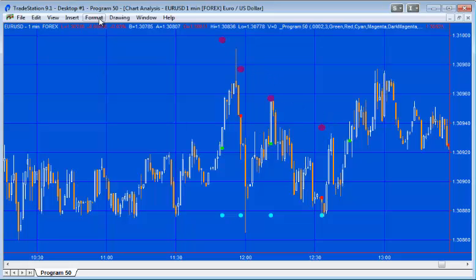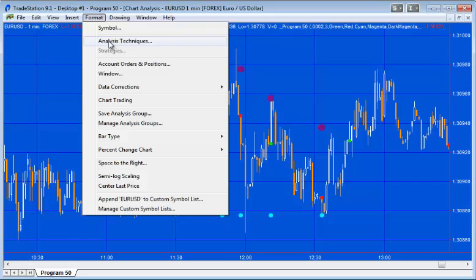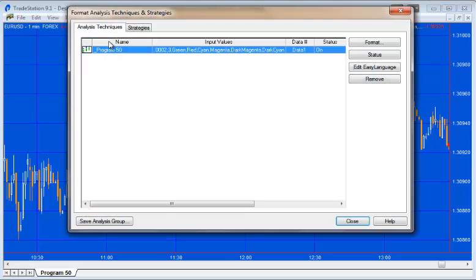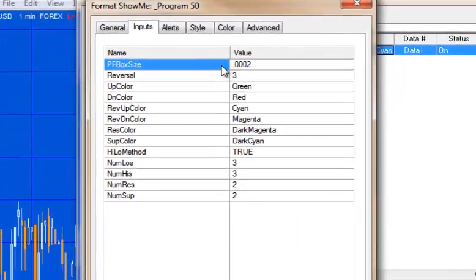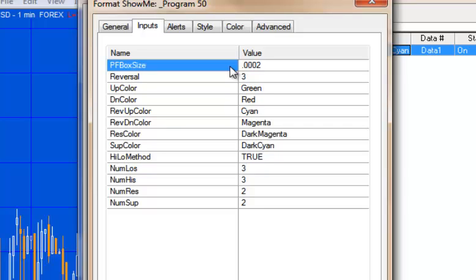Now we do have some user controls that I'll just mention before we look at other situations, but the first one to bear in mind is PF box size, exactly the same as in Program 49. That is the sizing for the box, and that is the same as you would get on a regular TradeStation point and figure chart. I've also got this reversal. That's the number of boxes that we need to have turned around before we reverse.